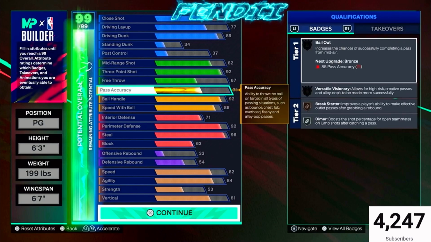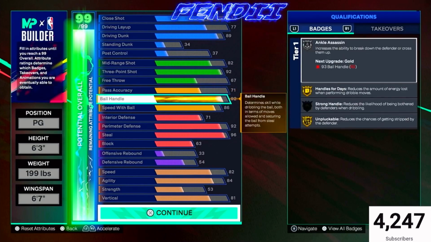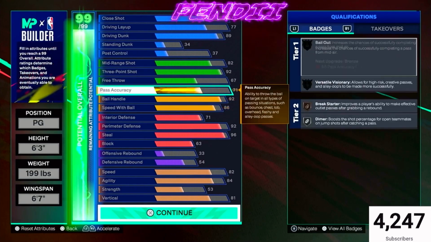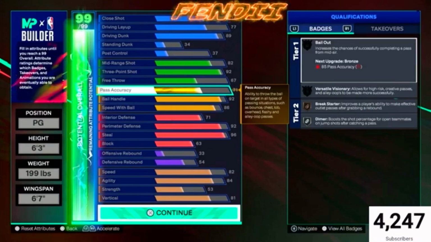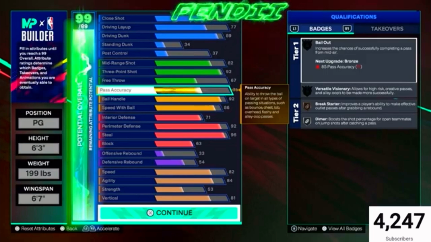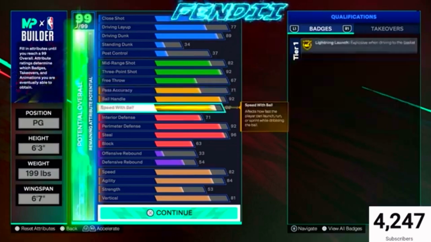And for your ball handle, you want to go with a 92, 86 speed with ball, and a 71 pass accuracy. Y'all do not need anything higher than a 71. If y'all want to drop it a little bit, y'all could, because the passes in this game are pretty accurate with a 70. They're pretty fast.